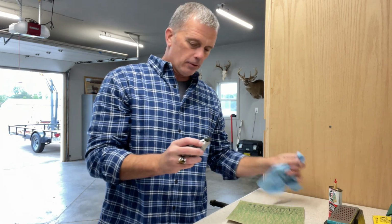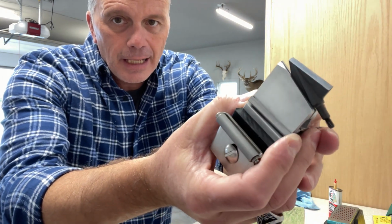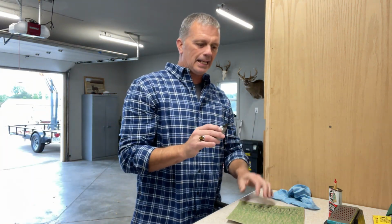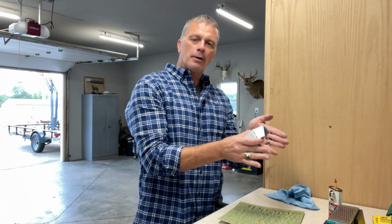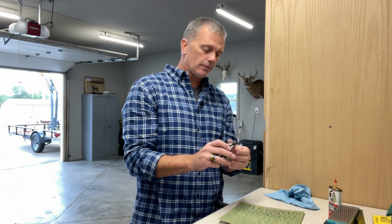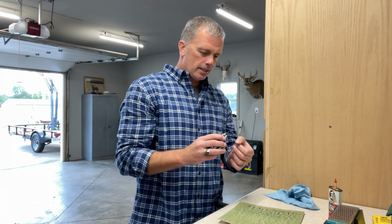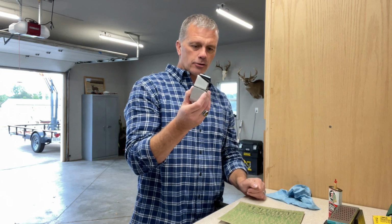So guys, that's a single bevel, razor sharp, hunt ready head. There it is. That's all it took. Now, not every single one goes quite that easily, but you're going to have to feel your way through. If you feel it and it's not kicking up a burr, go to a rougher grit sandpaper or a stone. Some people use sandpaper instead of a stone. Then work it until you get a burr, and then slowly start working that burr off. You want to break that thing off and leave that razor's edge that will catch a nail, and that definitely does. That's razor sharp, and that is hunt ready.